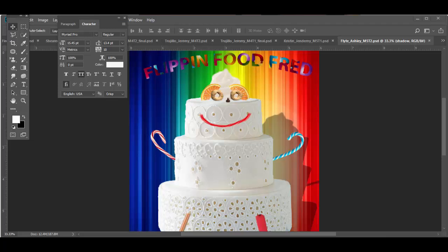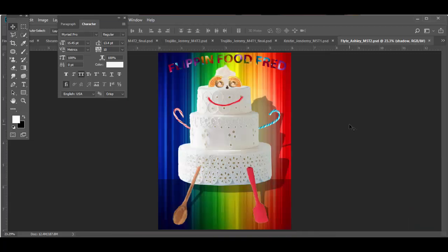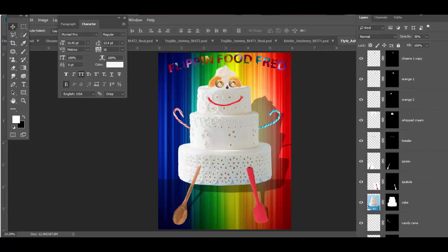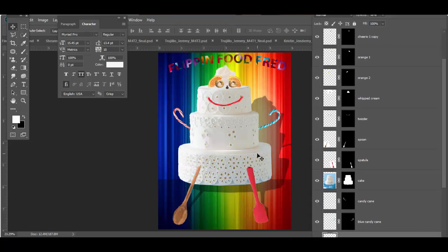I want to give you some video feedback on making the background more appropriate for a character to stand on. So let me just zoom out here. Okay, and then bring up my layers panel, which is out of view for you. So let me just do this. All right, so you basically need a ground for Fred to stand on.